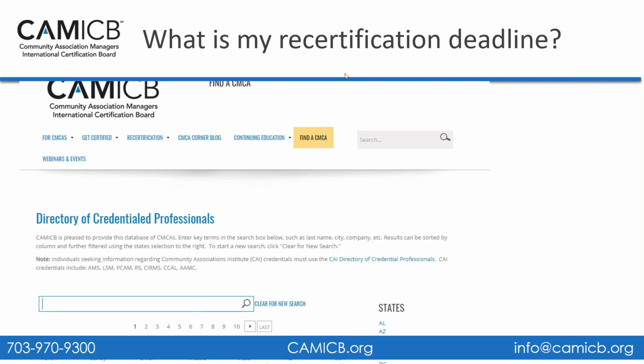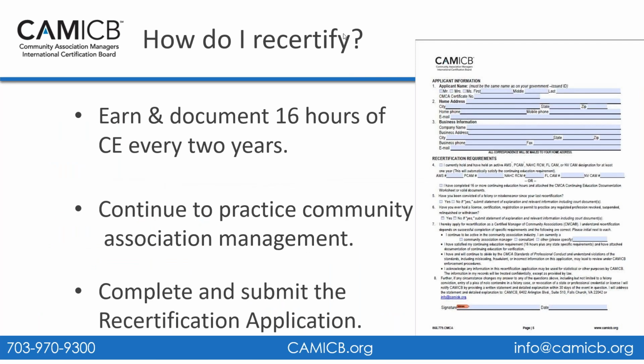That is correct. And it's also important to note that oftentimes we get emails and phone calls from managers who are on the CAI website, that is caionline.org, and they don't see their CMCA credential on their name in that professional directory. And the reason for that is the CMCA is not a CAI designation, it is a CAM-ICB designation. So if you go to CAI online and you don't see your CMCA, the reason is you need to go to camicb.org. Right, and the CMCA is separate from the AMS and the PCAM. Correct. All right, so let's go ahead and move on into how to recertify the CMCA.